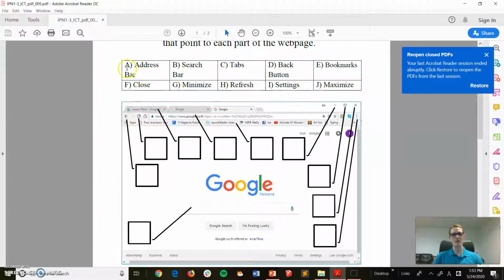So the first one, A, is address bar. What I want you to do is find the address bar and then write A in the correct box. Okay, I'll do the first one for you. So this one right here is the address bar and it's pointing to this box. You would want to write A right here. Okay? For the rest, I will leave it up to you.